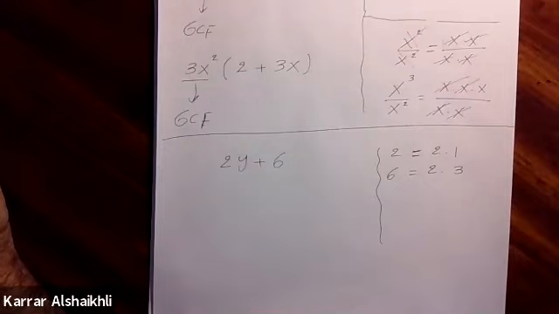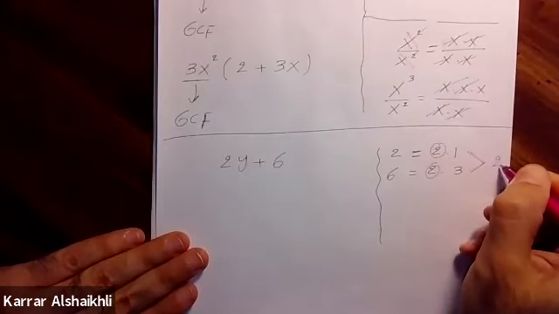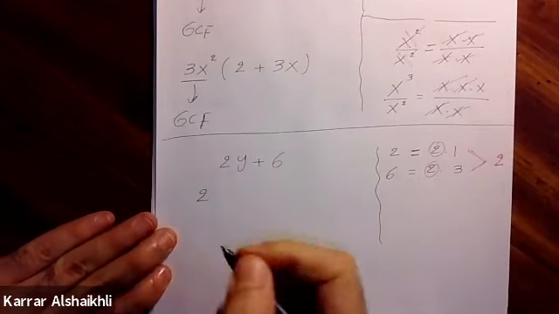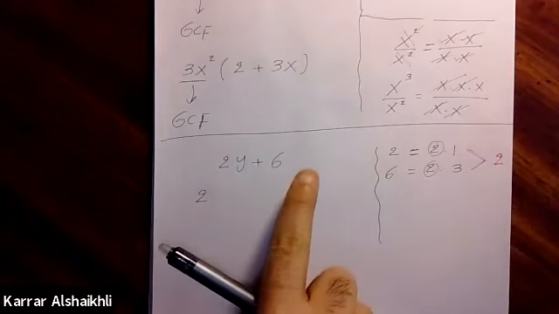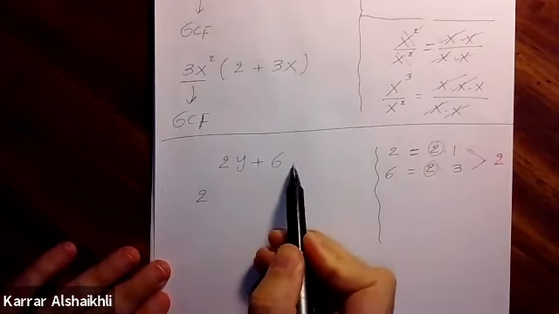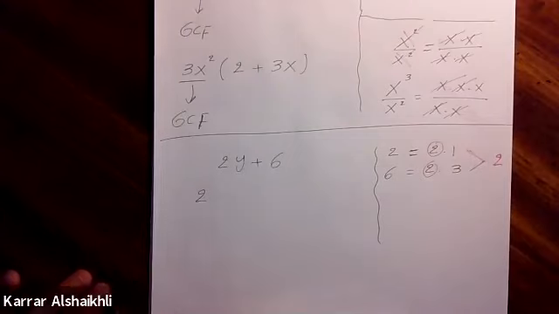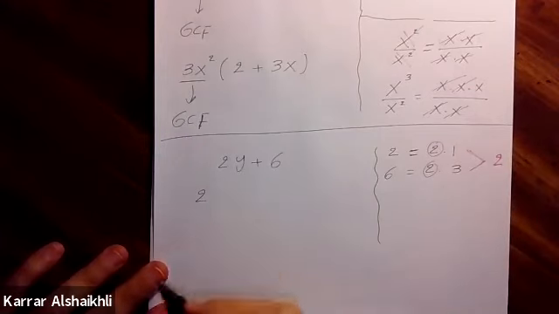So now, what's the common between these two numbers? The common between these two numbers is the 2. So what I'm going to do here on the side, I'm just going to write down 2. That's the only common. Do I have common with the variables? No, you can tell, because in this term we have a variable. On this term there is no variable. So I'm not going to write down y and y because I have only one y here. So that means the only common between these two terms is the 2. So I'm going to write down the 2.